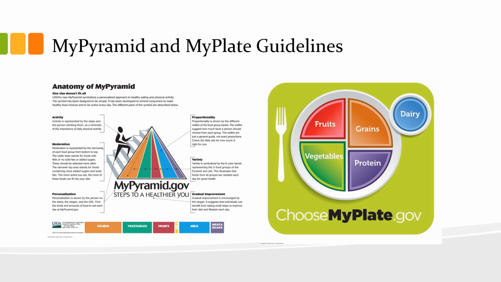Americans to eat, say, in their day, at least half their plate should be fruits and vegetables, mostly vegetables, to drink maybe fat-free or 1% milk, to eat whole grains, try to decrease your sodium intake, and drink lots of water instead of sugary drinks. So that's really what myplate.gov is trying to encourage Americans to eat.